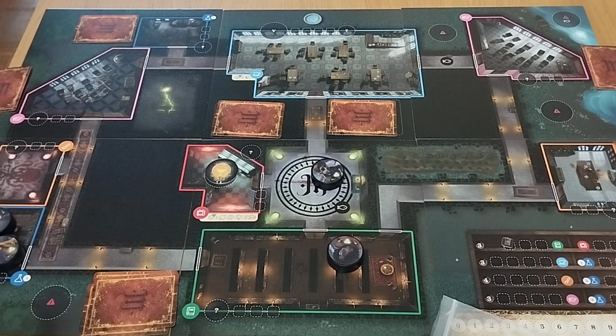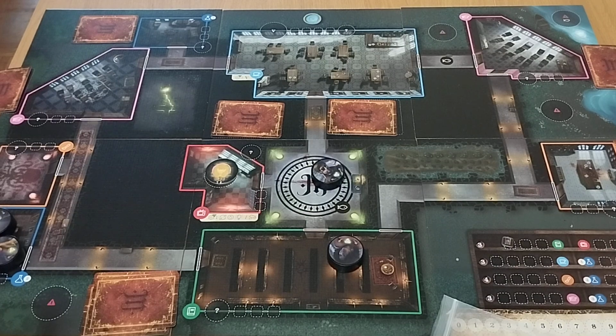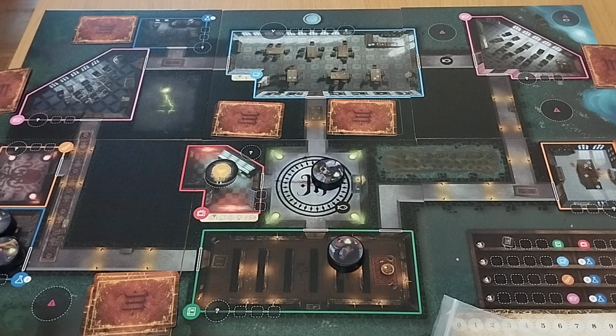If the cultist was right, the investigators will lose the game instantly, if they have all got, obviously, a dead pulse card in their hand. And again, they'll lose. But if it's round 10, the game ends now as well. And you're going to check the victory conditions and see who has won.